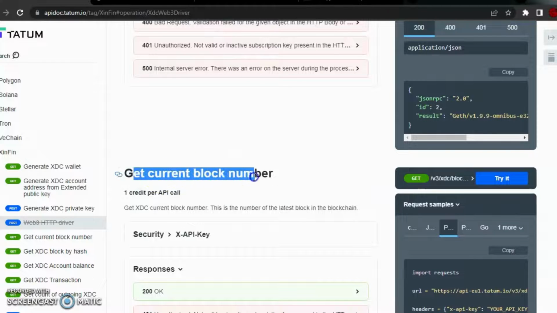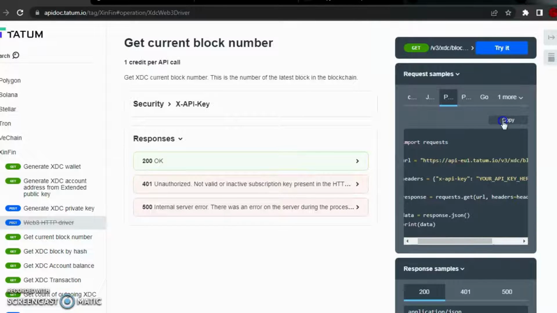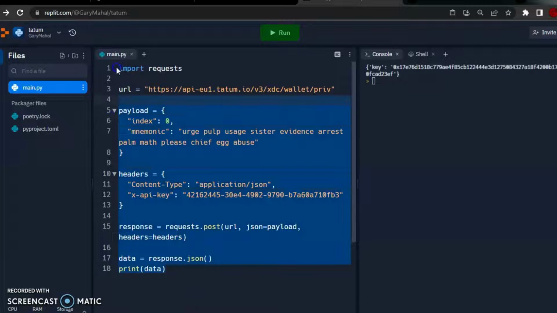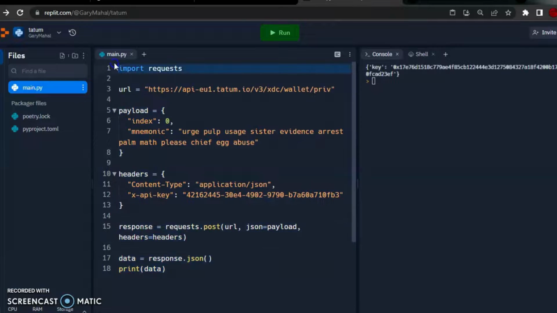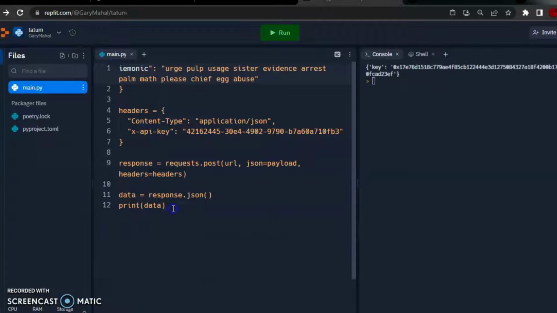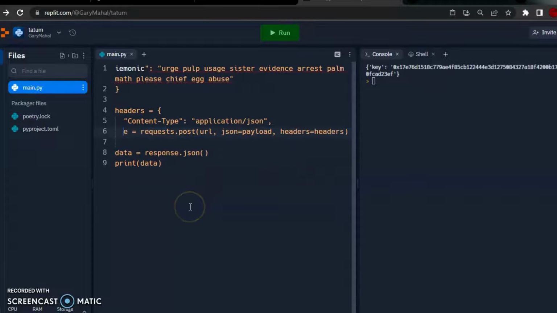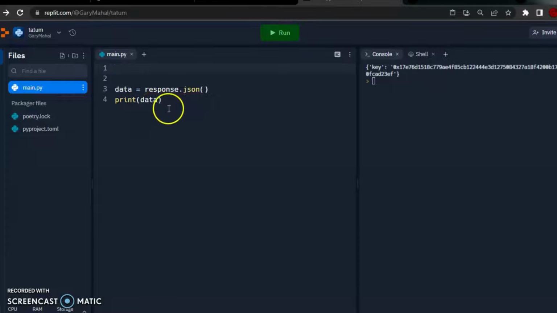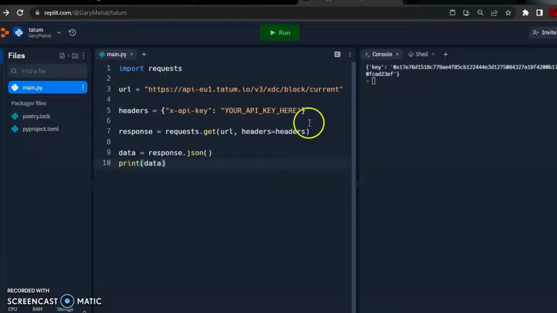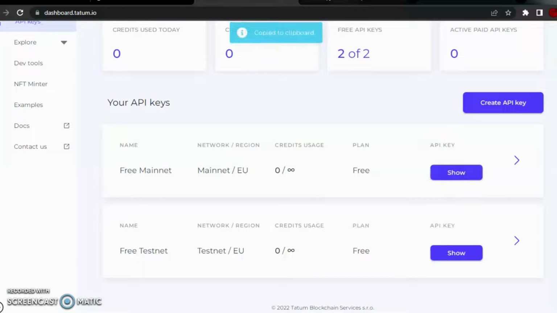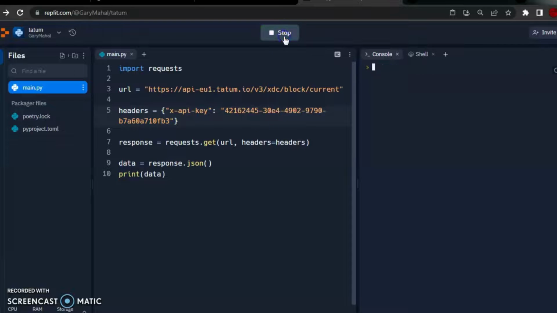Let's see what else we have. We can use it to get the block number. Let's test this too. We go here. I don't know what's wrong with this, but it's okay. We can somehow figure out how to do it. Okay, so we paste it here. We're going to enter our mnemonic here, and it's going to show which block we are on right now. So we copy it here and paste it. Now we click on run. So this is the block number we are at the moment. This is the block number it's giving.